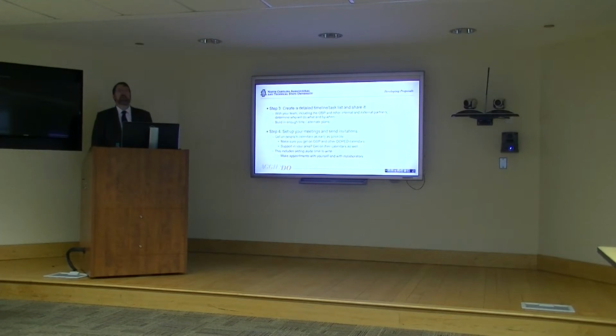Step 3, create a task list or timeline. You see how I am about structure? It helps you survive in a very, very busy world. We are all extremely busy. Go ahead and create something that looks like a plan that will help you get your proposal done. Build in enough time, build in alternate plans because life happens. Set up your meetings, send invitations, get on people's calendars. Is step 4. You need to also make an appointment with yourself to write.